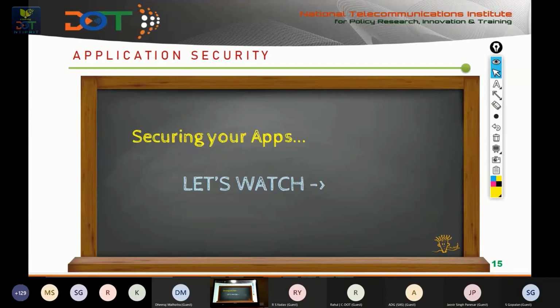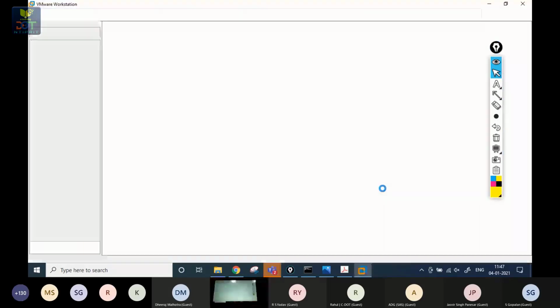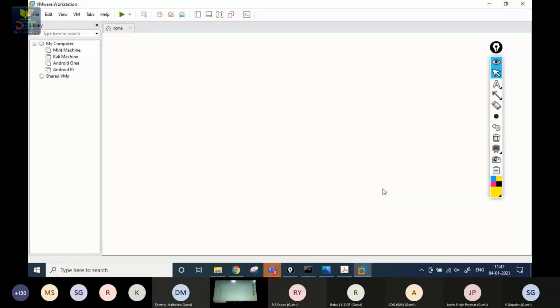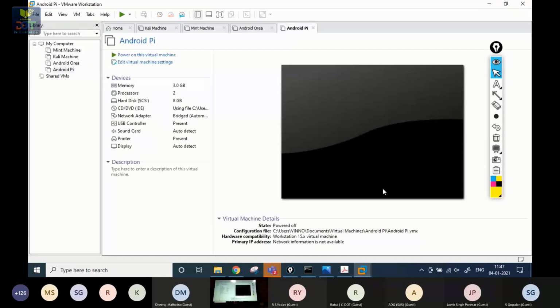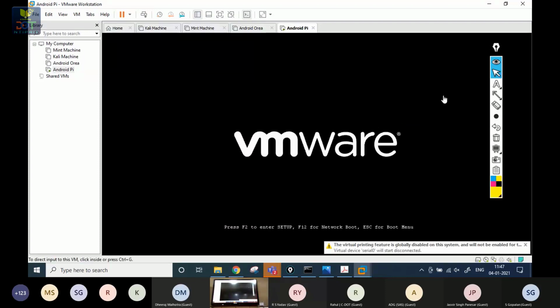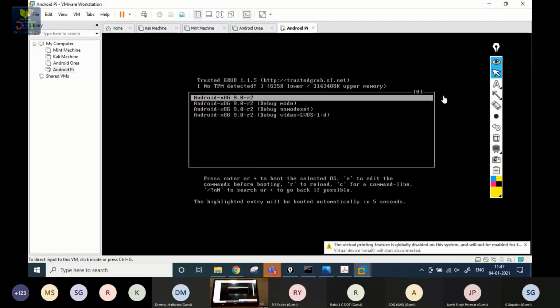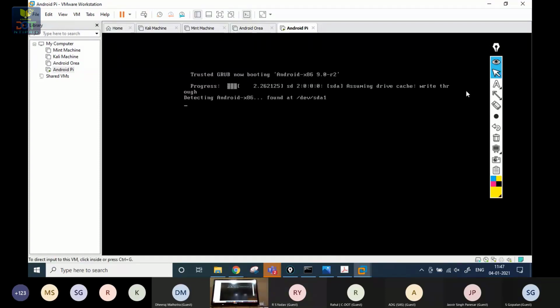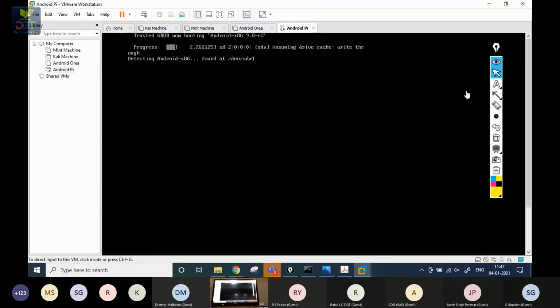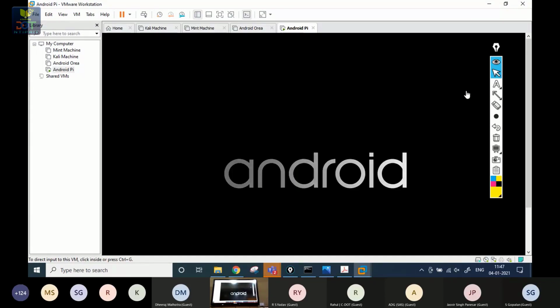Just give me a moment. I am taking you to a virtual tour of the Android system, which is available on your phones, and we will see how you can secure those applications on your mobile devices.